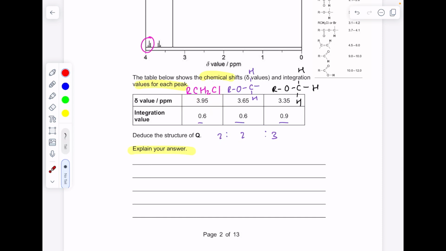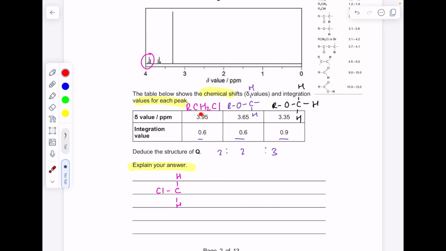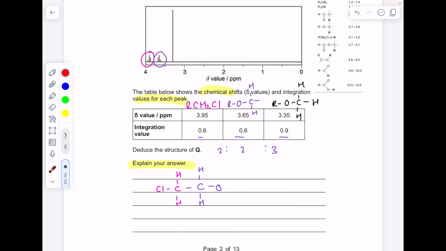I'll start here just because I know the chlorine can only ever have 1 bond. And I know that the chemical shift here relates to this triplet here. So I'll expect, due to the n+1 rule, there to be 2 hydrogens on the neighbouring carbon. So that makes me look at this set of atoms. Obviously, this corresponds to this triplet here, as I would expect, because it's a triplet next door. Due to the n+1 rule, we'd expect 2 hydrogens on this structure. And sure enough, here are 2 hydrogens.